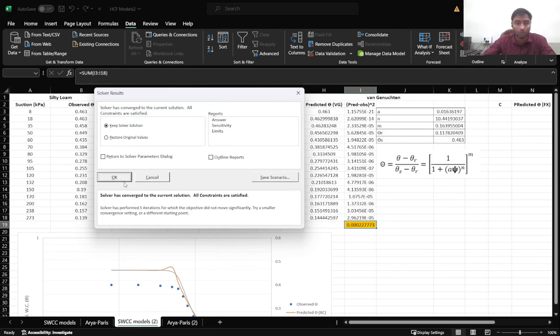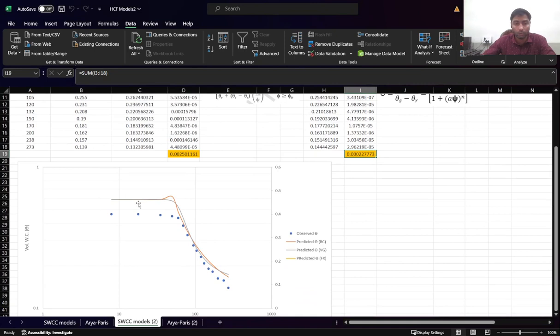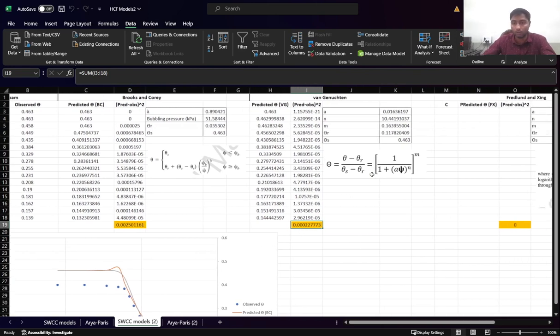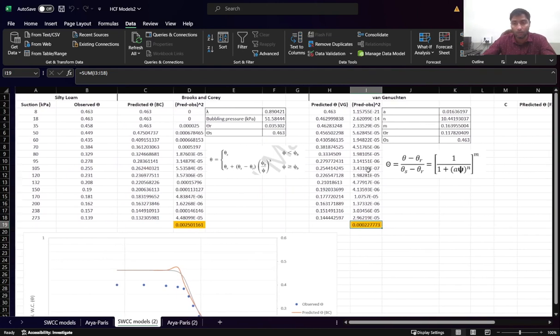If we close it, then we'll see this is the curve which has been fitted. This is very close to the BC model, just that it does not have a discontinuity at this point. If you observe the sum of squared error, in the BC model it is 0.0025, and here it's 0.00022. So it has decreased drastically.